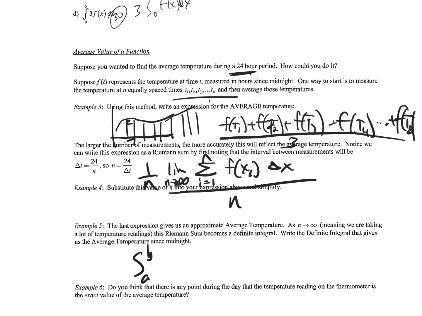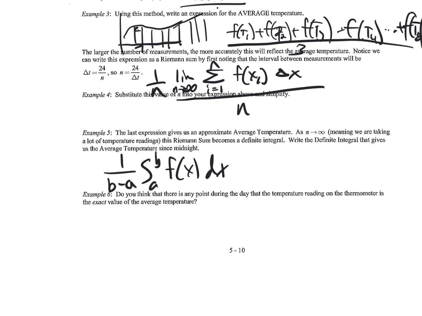So here's what we can do with an integral, and this is the average value of a function formula. It's the integral from a to b of f of x dx, but then we divide it by n. One way you can figure out what n is is to divide by b minus a. This is an infinite number of rectangles, so we just divide by how wide it is, how many intervals we have. Maybe that's confusing right now. Let's go look at some problems. Let's look at some examples.